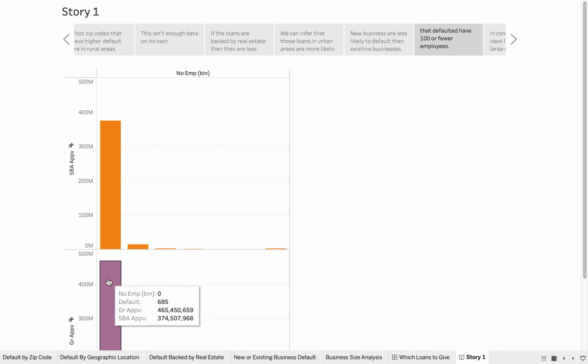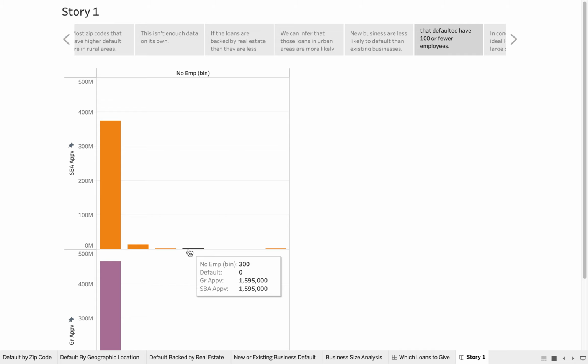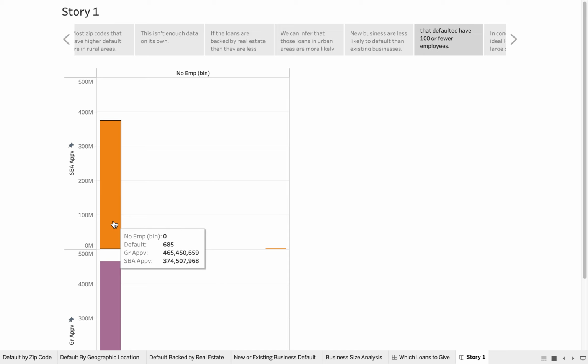Another thing that's interesting about this is it shows that SBA government loans are also going to be for those smaller companies most of the time. You have a majority of SBA loans in the smaller companies than you do in the larger companies. It still holds true over the course of the rest, but as a ratio, you can see that SBA loans cover a huge majority of the total loans given for those smaller companies, and those also happen to be the ones that are defaulted on more.